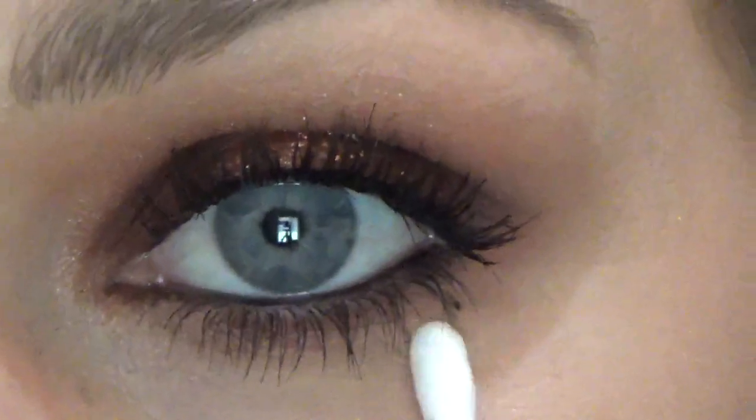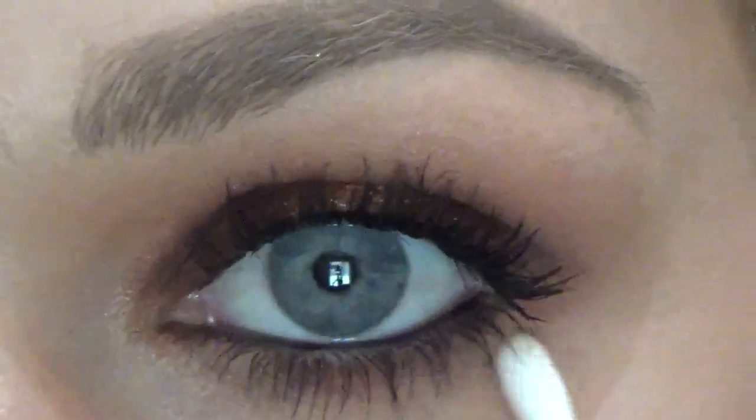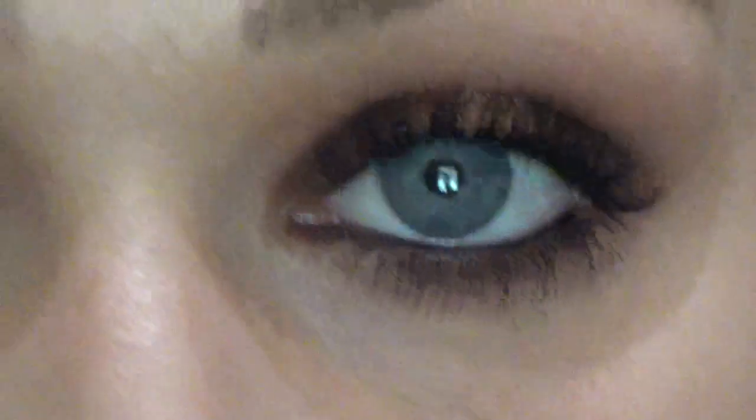So let's take, okay. Now, let me zoom you in so you can see. Okay. So for example, you can see right there where I got it. I'm just gonna swipe back and forth with a Q-tip, just a regular Q-tip. And you're gonna do little swiping motions like this to help you get it off. Okay. Now I'm gonna see if I got it on my top lid. Got a little right here.